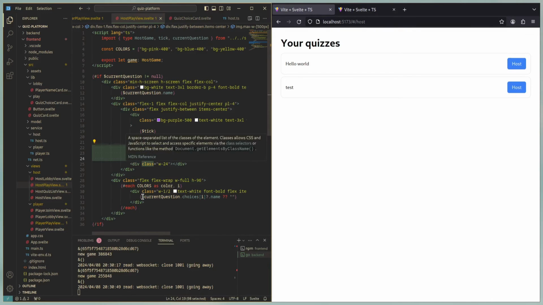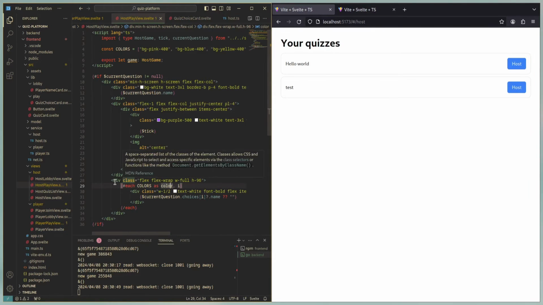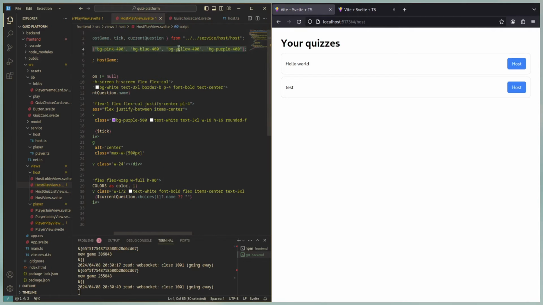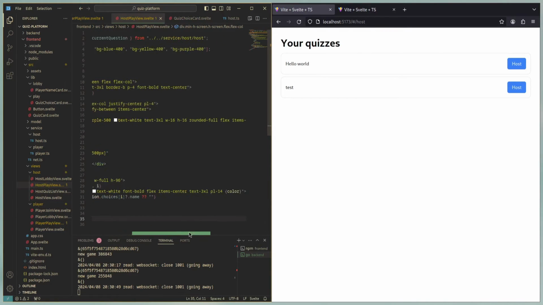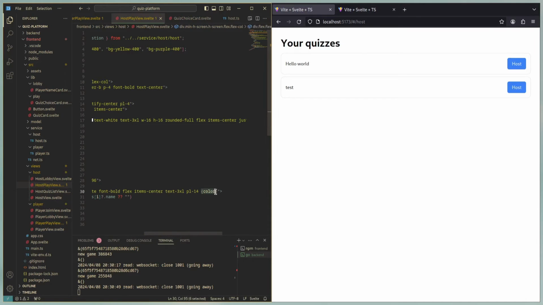Then underneath all of this is where I put the actual choices. So here we are going to have another flex, and this will be a flex wrap, which will use the full width and fixed height. Then I have defined these 4 beautiful colors, which are the main colors of our choice cards. And then I make sure that this width here is half, so it fills up half of the screen. So we will have 4 different choices and 2 per row. And then some other text styling here. And then I just pass in that color.